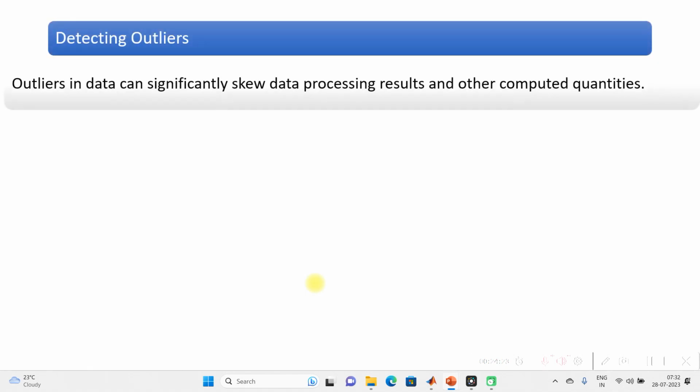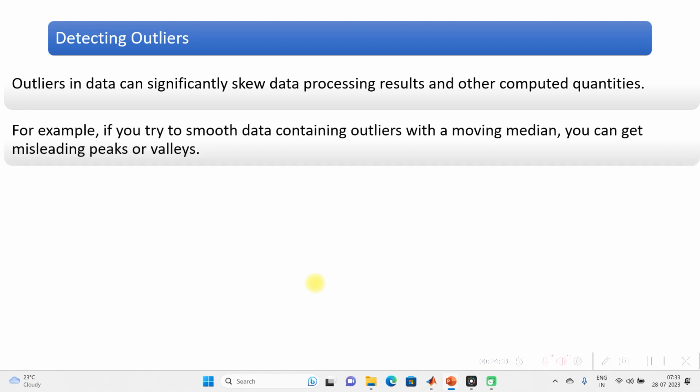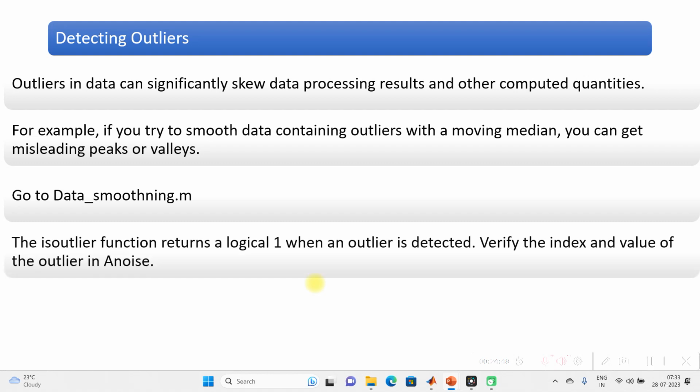Now, detecting the outliers. An outlier in data can significantly skew data processing results and other computed quantities. So unnecessarily, an outlier will disturb the data information. For example, if you try to smooth data containing outliers with a moving median, you can get misleading peaks or valleys. So moving median is not a perfect method.